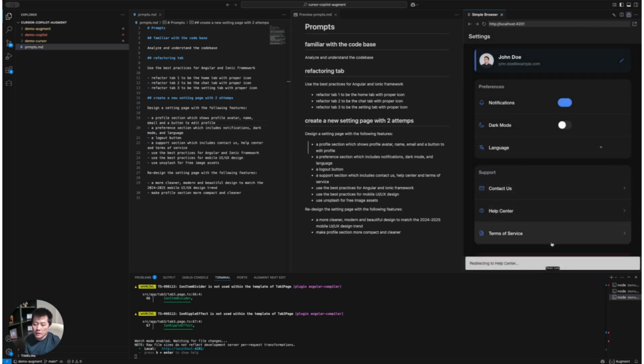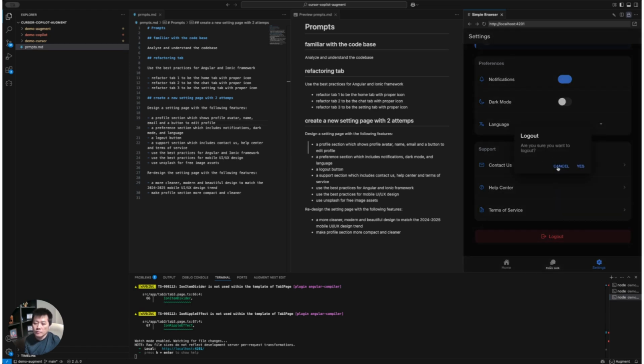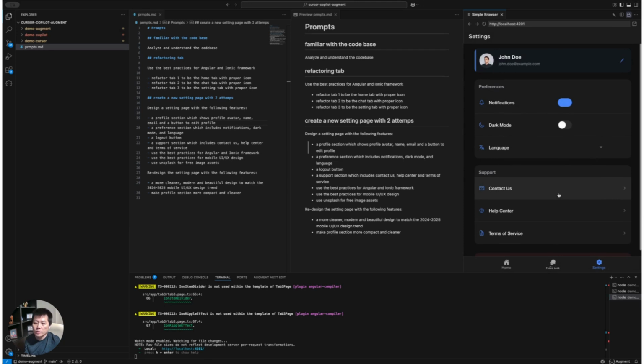And there are some toast messages to indicate click events. I think that's actually pretty cool. And there's a proper logout button, with a prompt asking you to confirm. I think this is actually pretty good.